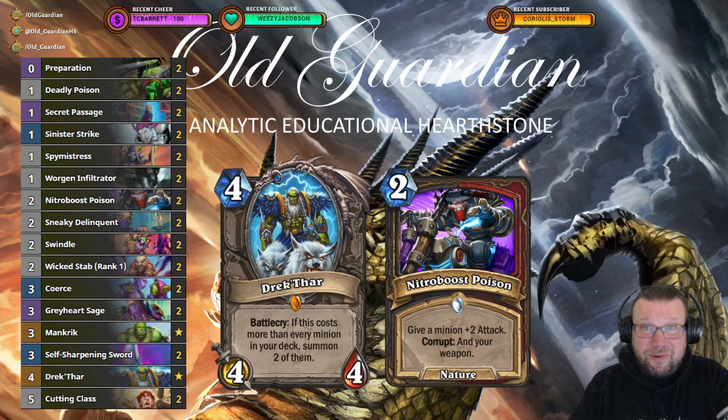Rogue is going through a rough patch right now in Onyxia's Lair miniset meta. First of all, Thief Rogue got nerfed and is not doing very well at the moment. Then Quest Rogue was hit with the Smuggler nerf, so Quest Rogue has also been falling. And actually that means that the best Rogue deck at the moment is this one.